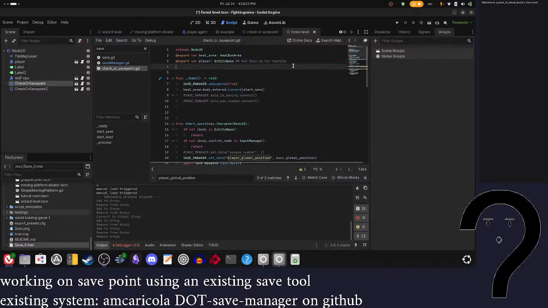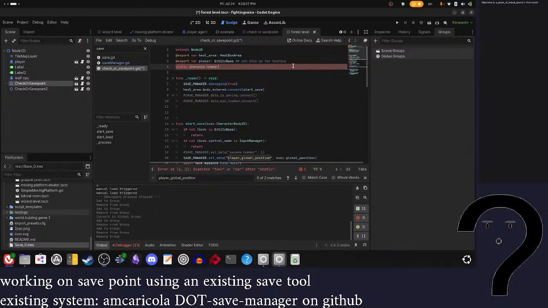If I go static, or if I go static instance number int equals 0. Write the static keyword.